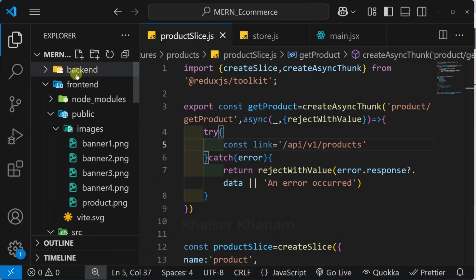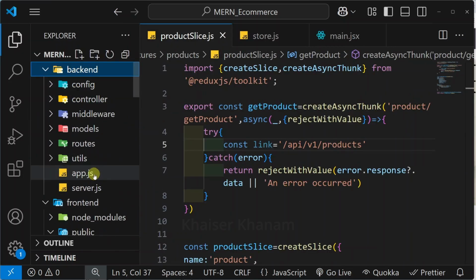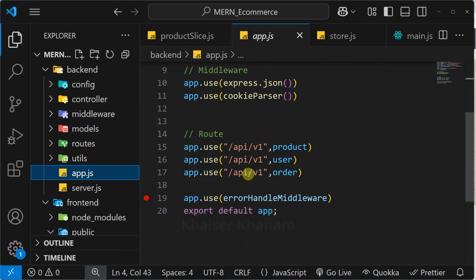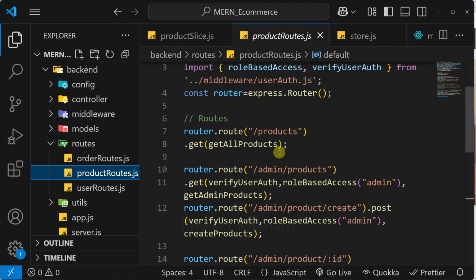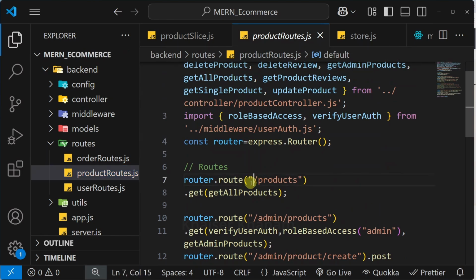Now, I'm just going to open this backend folder. Inside that, I will open app.js. So here for product, what we have passed slash API slash v1, and now we are getting all the products. I will open this route. Inside this product route, you can see for getting all the products, we are having slash products.